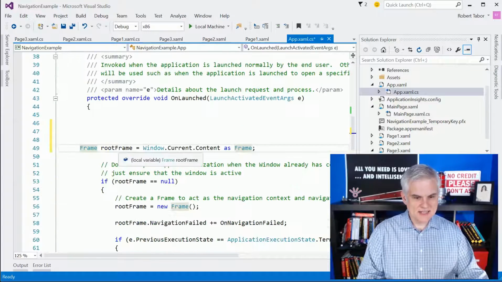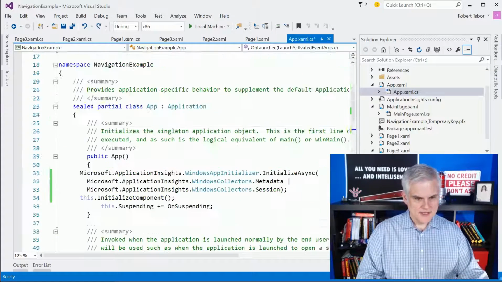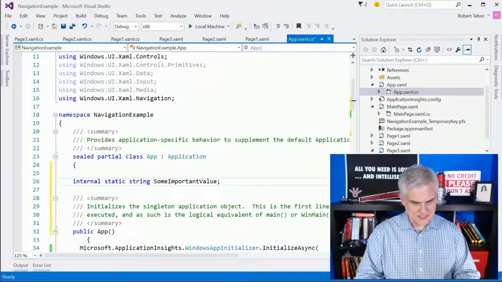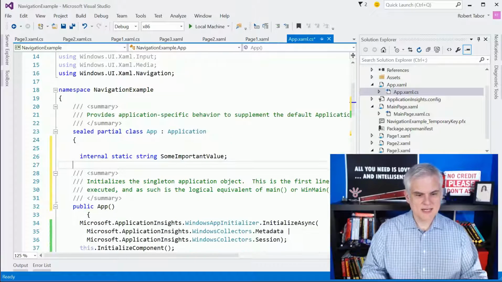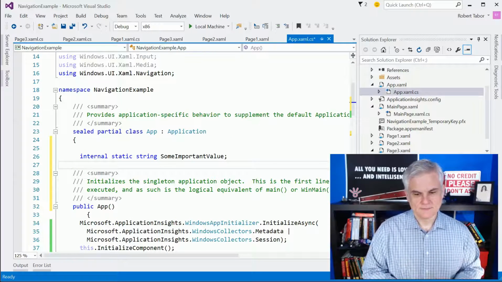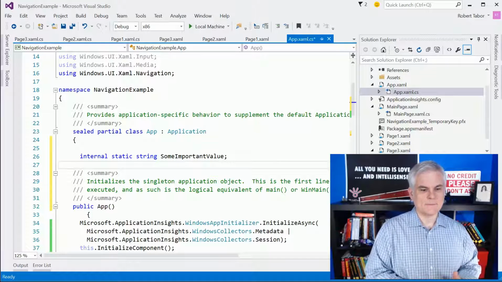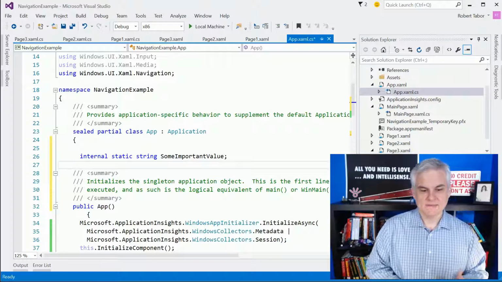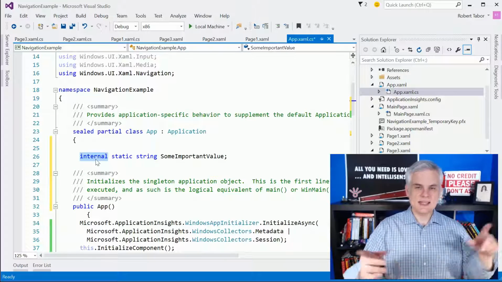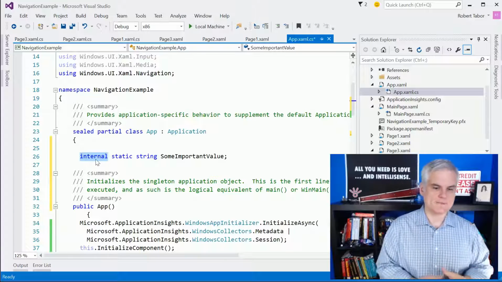Inside of this class's definition, at the very top, I'm actually just going to paste in this line of code. Here I'm creating a field called SomeImportantValue, making it static of type string, and marking it internal, which means that anything inside of this app can access that variable, but nothing outside of the application.